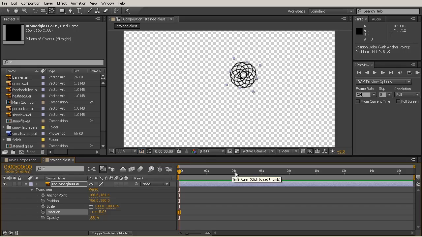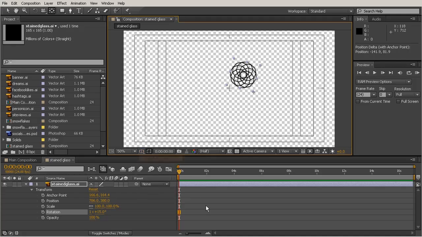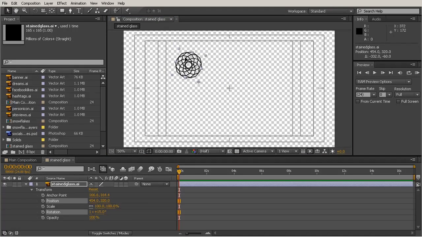So something that I might do as a workflow is, let's say I want to turn on this composition's title action safe, and I want my layer to animate directly around the center of my whole composition. Now that I've put the anchor point on that corner, I can just grab my selection tool and drag the whole layer and then hover the corner that has that anchor point on it right over those crosshairs. And now, if I change this property, we see that it's just rotating right there in the center of my composition.